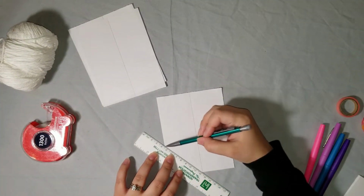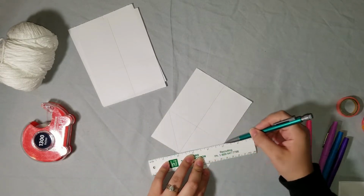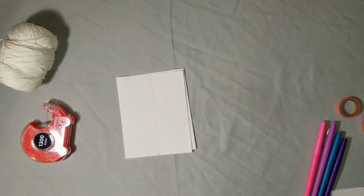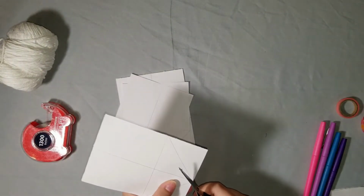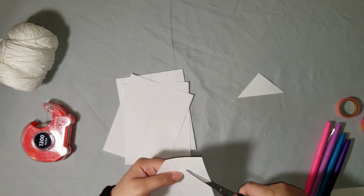Now you want to connect the lines to each other to create a point at the bottom. After you've done that, you want to cut off the excess triangles so that you have a point at the bottom of each one of your squares.